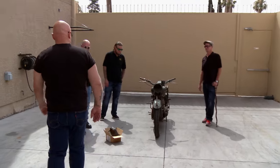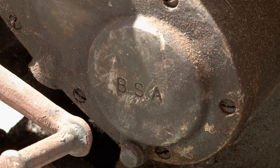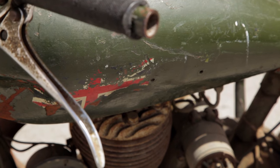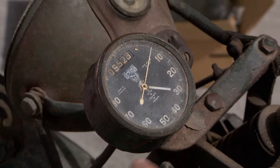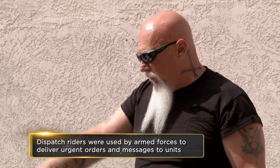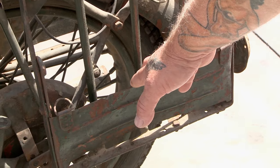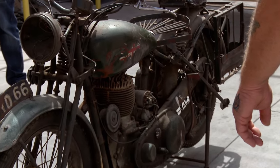I specialize in making old things look new and new things look old. I love doing restorations and bringing things back to life. It's got a cool history to it — these were kick-ass bikes. They had to be — they chased the Germans across the desert. This was a dispatch bike, you can see, because it has the saddlebags. What they had was a canvas saddlebag that sat in here, and the dispatch riders rode them. The bike was very agile — a lot quicker in small areas and easier to handle.